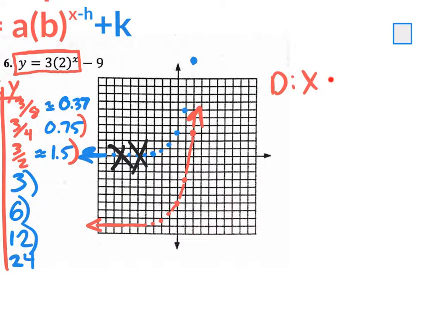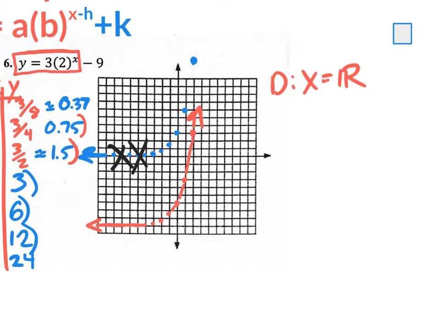So what could you plug in? You could plug in any numbers you want. So the domain is x equals all real numbers. Because you could plug in any number you want for x. You could plug in -1,000 if you wanted to. You could plug in -10. You could plug in +10. Plugging in +10 is going to give you an answer that's way up off the graph. But you could plug in any numbers you want. Visually, it does go to the left forever. It does go to the right forever. Even though it goes up, it still goes to the right forever. So the domain is x equals all real numbers.